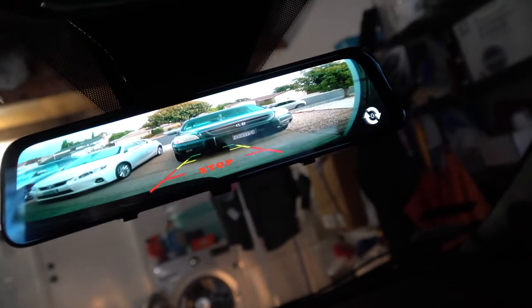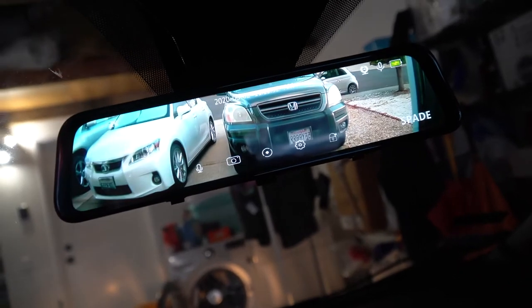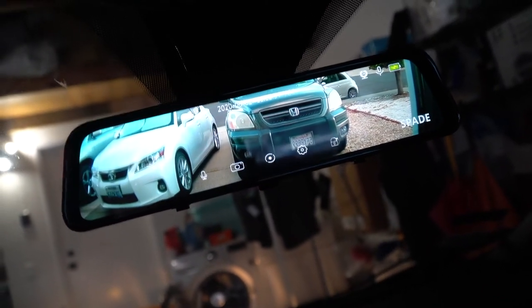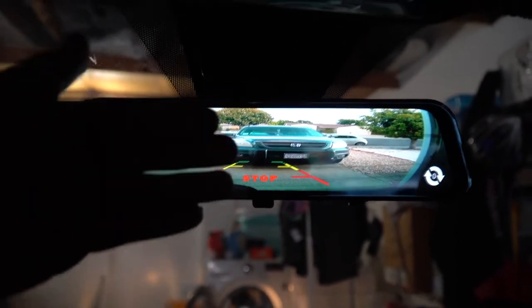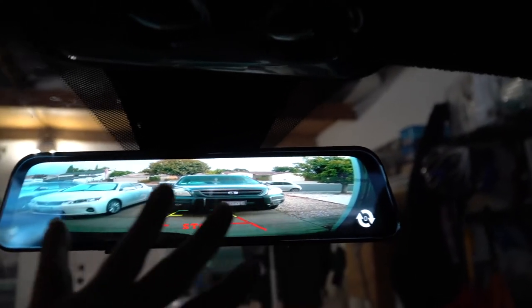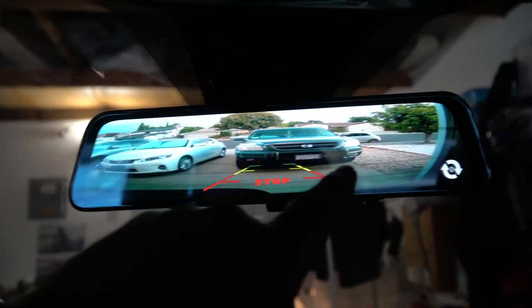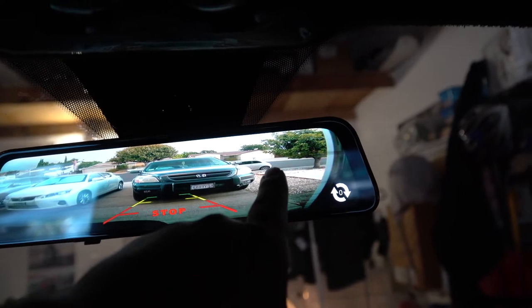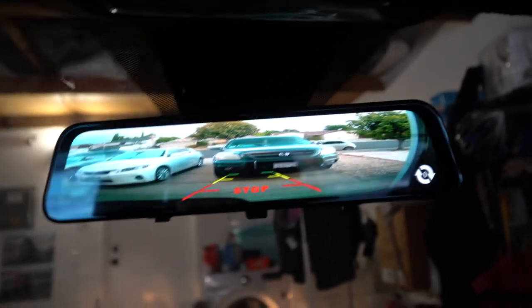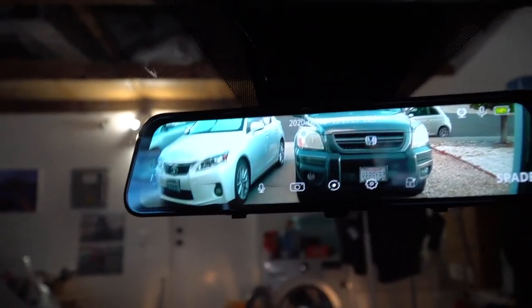Now, let me show you when you put it in reverse. Now hold the brake. But automatically, there you go. I'll give you guys the countdown. And reverse. There you go. So maybe a second, maybe less. And what I like is it gives you the lines here. So even though the camera's up top, it does give you a wider view. Now you could see our RX, our CT, my sister-in-law's Pilot, and then the Fiat 500 way back there, versus when it's not in reverse. Now you only see what's right behind you.